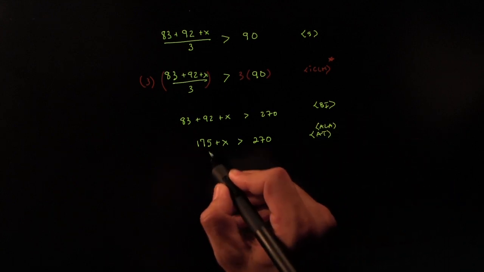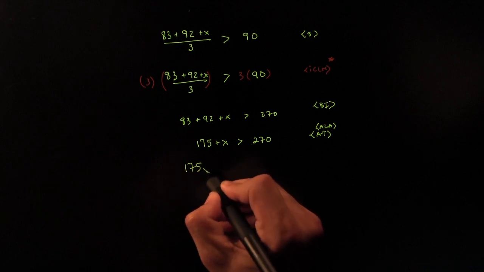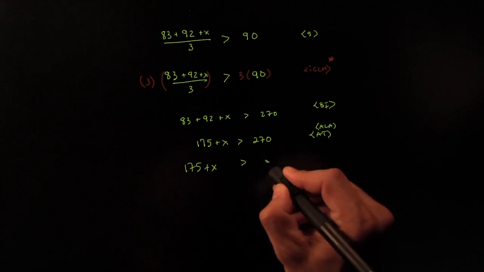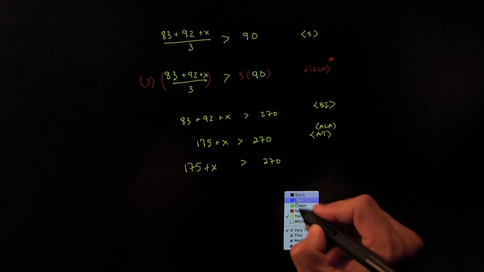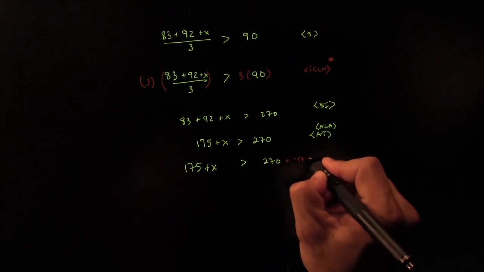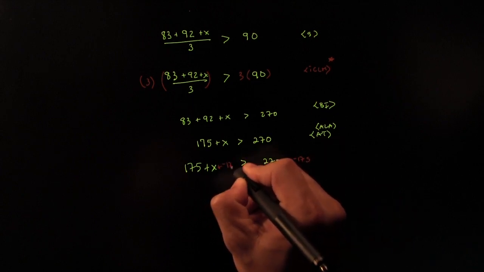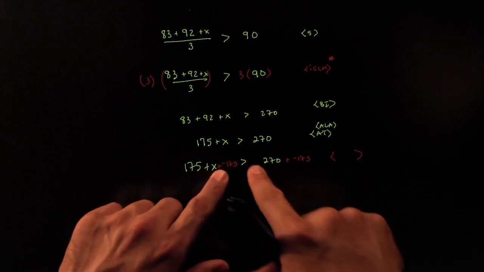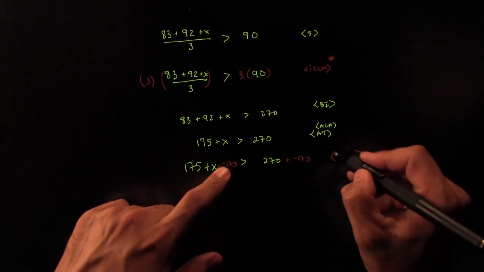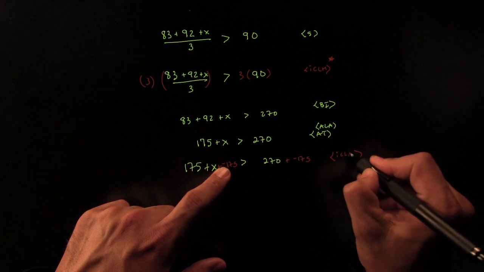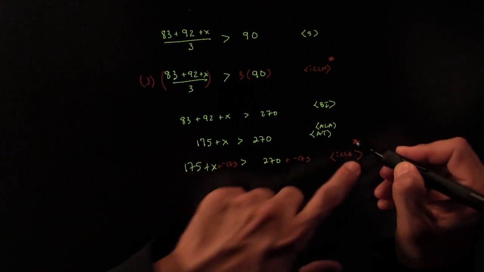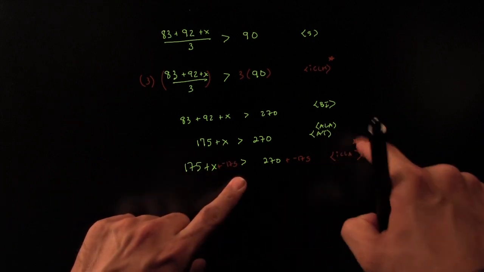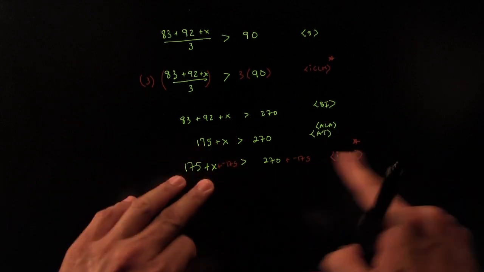I could subtract, here we go. Is it legal? Here's what I need to do here. 270. I need to add a negative 175 to that side, and I need to add a negative 175 to that side. And I'm wondering, is it legal to add stuff to both sides of an inequality, to add negative numbers to both sides? And the answer is yes. Cancellation law of addition for inequalities. We've got to come back and talk more about this. Why is it legal to add stuff to both sides? So put a little star on that. We're coming back to that.